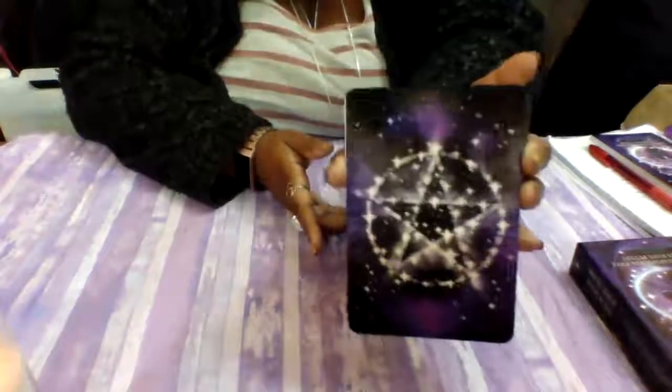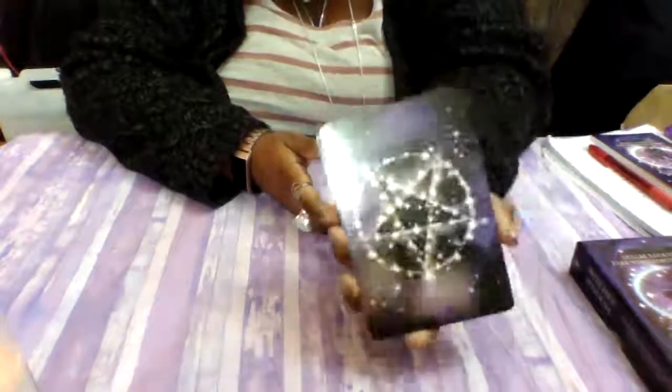I will pull this a little bit closer to myself here. And I'm just going to go straight through the cards. Here's what the back and what they look like. So it's pretty easy to tell if they're reversed. So yeah, here we go.